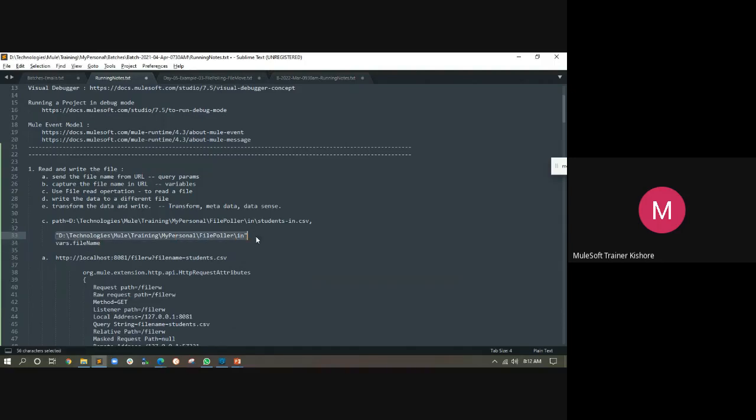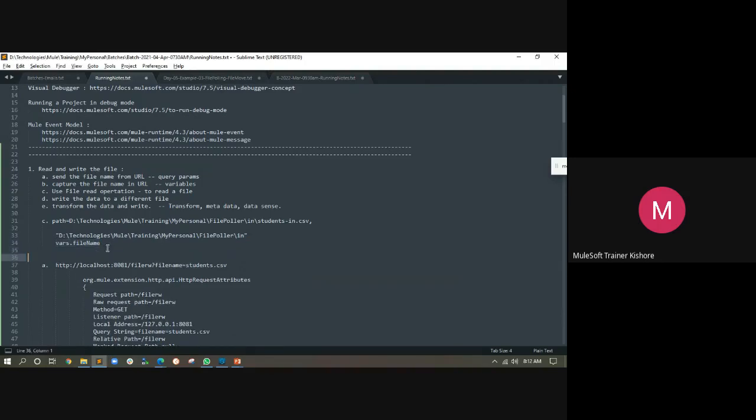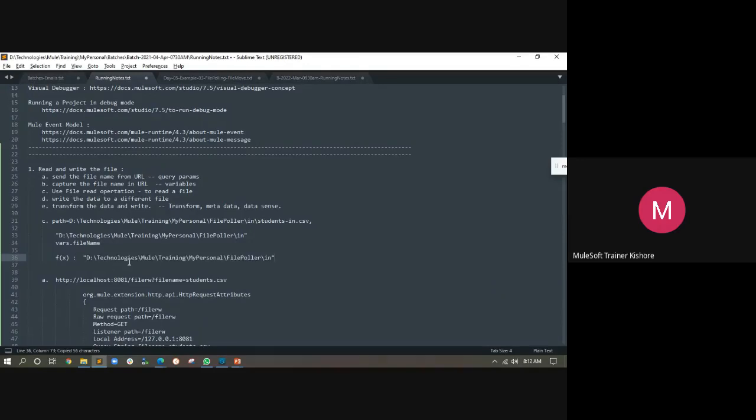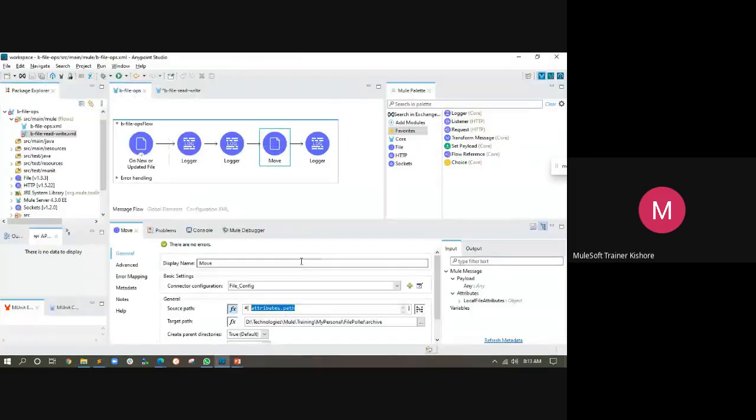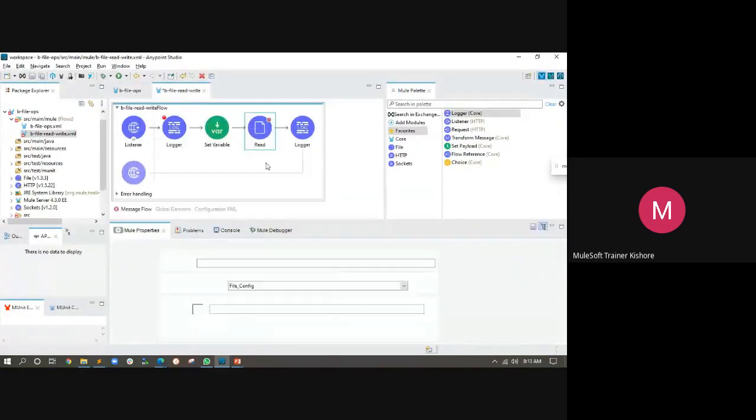This was a string and this was a variable. So in expression mode, you have to combine these two things. As they are strings, we have to concatenate them. What is concatenating? Combining two strings is called concatenating. This is one string. When vars.fileName is evaluated, this will become another string. How to concatenate these two? Just use the plus plus operator. Fine. And then after doing plus plus, just go and place that inside the file read.